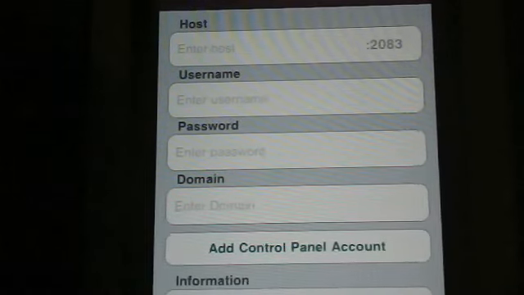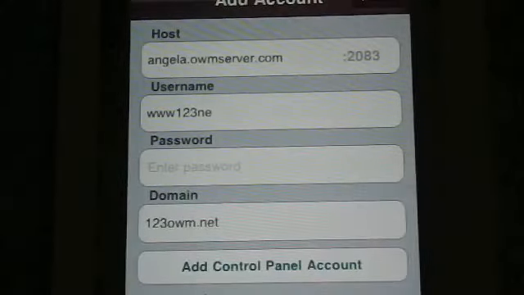Let me put in my information real quick. As you can see here, I got all my stuff filled in besides the password. And you can notice that the host may look a little weird, because what you have to do to determine the host, the best way, is to enter your domain name into your web browser and add port 2083, colon 2083, and you'll find that your host will change, and you'll get something like this.